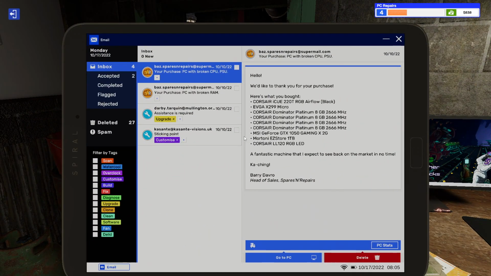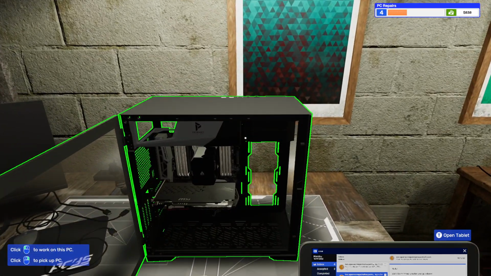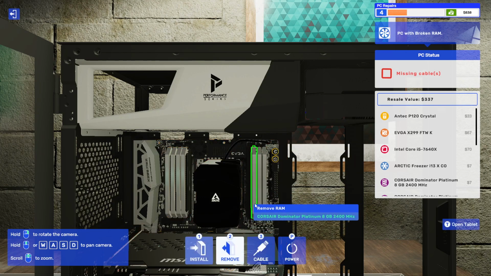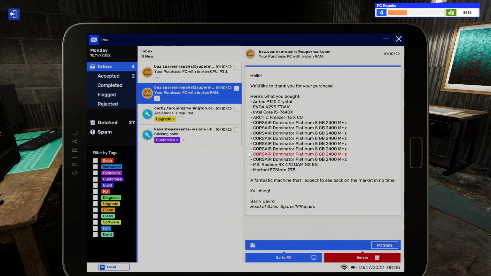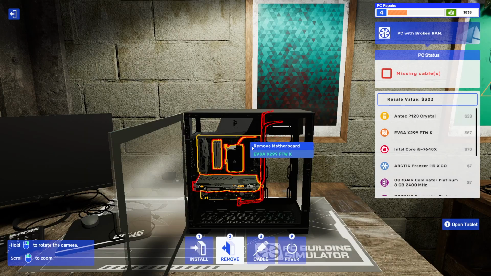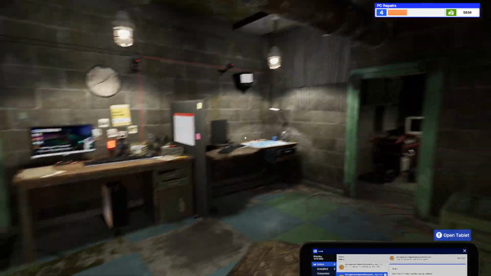Does it update? Does the email update with what you pulled out of them? Thanks game, but that's not how emails work. Okay. That's not how emails work at all, game. Oh my lord. So honestly, I could pull those four 8 gig sticks out. I could run this thing this way, but we'll put all the RAM back in it. That is not how emails work, game.